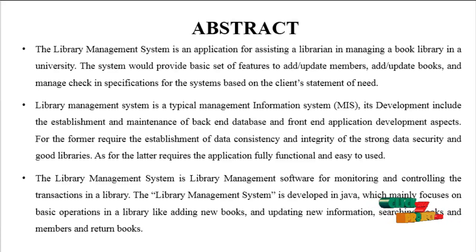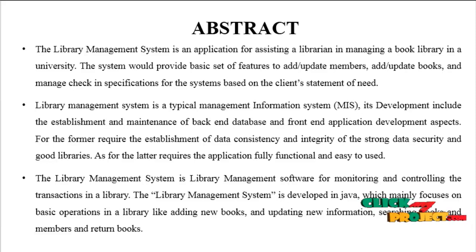This is our abstract. The Library Management System is an application for assisting a librarian in managing a book library in a university. The system would provide a basic set of features to add or update members, add or update books, and manage check-in, with the specification for the system based on the client statements of needs.